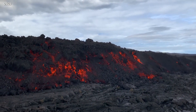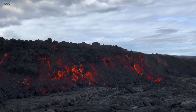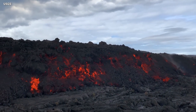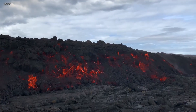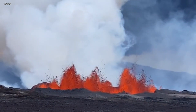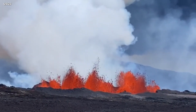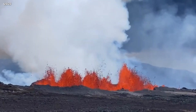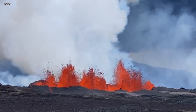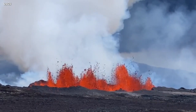Scientists are getting up close to the lava being produced by the ongoing eruption of Mauna Loa. This ah-ah lava flow is several meters thick and moving to the northeast. Scientists are not going to get as close to these towering fountains erupting from the fissures on the northeast rift zone. The U.S. Geological Survey Hawaiian Volcano Observatory has estimated some of the fountains are reaching heights of 200 feet.